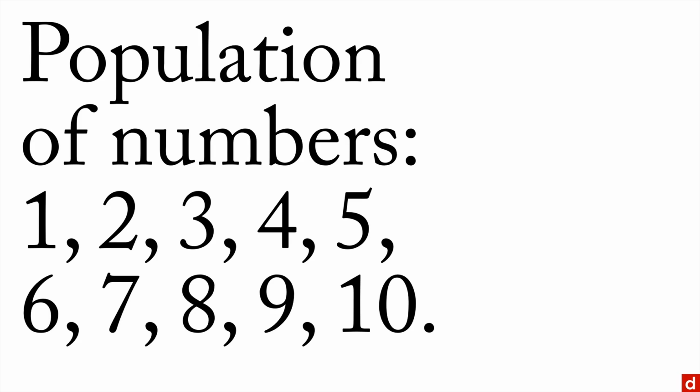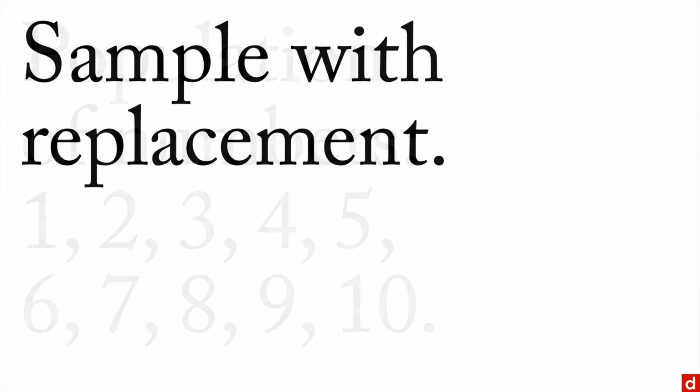And what I'm going to do is sample from those numbers randomly with replacement. That means I pull a number out, it might be a 1, and I put it back. I might get the 1 again. So I'm going to sample with replacement, which may sound a little bit weird, but it's really helpful for the mathematics behind inference. And here are the samples that I got. I actually did this with software. I got a 3, 1, 5, and 7. Okay, fine.